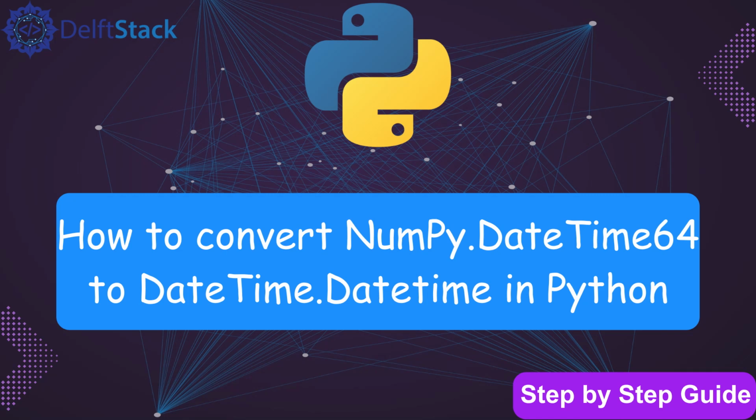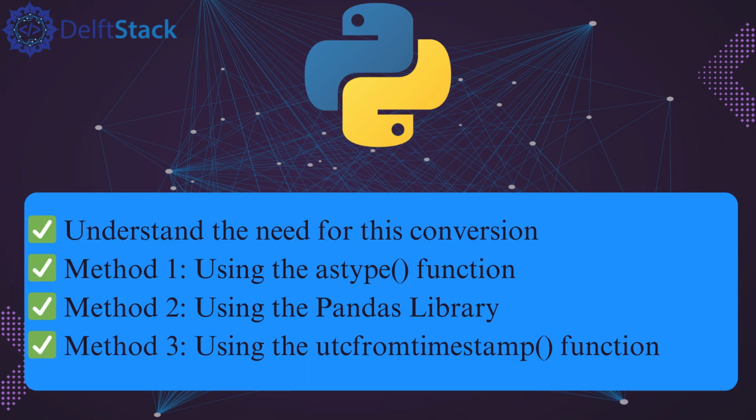Today we will learn how to convert numpy.datetime64 to Python's datetime.datetime object. We'll cover different methods step by step to help you understand the process. This tutorial will cover 3 methods to perform this conversion. We will discuss the astype function, the Timestamp function from Pandas, and the utcfromtimestamp function.